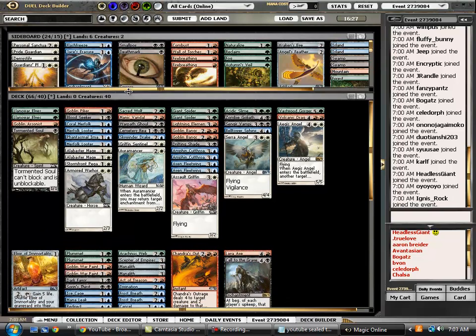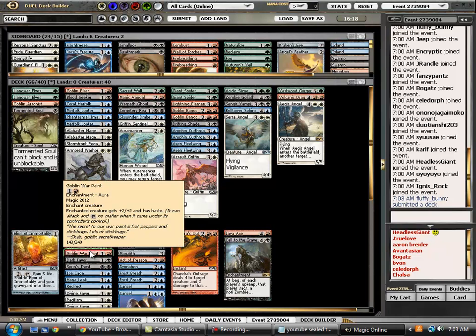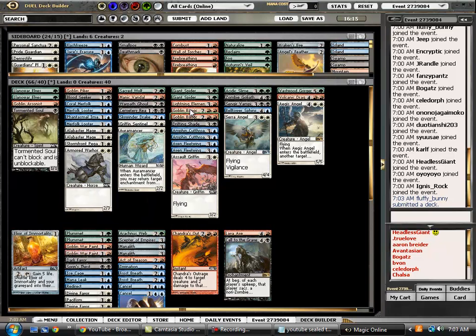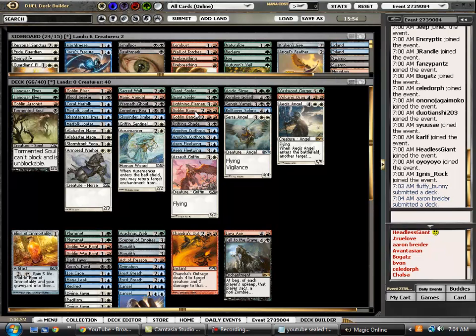Now, one of the interesting setups we have here is two Divine Favors and two Goblin Warpaints. Those are actually a pretty nice combo with Goblin Bangchuckers. It's a little slow, but if you do end up pairing the auras with the Goblin Bangchuckers, they essentially kill anything given enough time. Or most smaller creatures, I should say. But I'm not sure if it's worth looking at that option. The red just might be too weak in general to even try that.